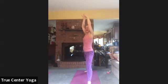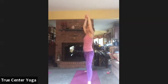Exhale, open up into your warrior two. Draw the feet together. Take a look at your alignment. Make sure you can see that knee, the toe in front of the knee. Lengthen through the spine. Breathing here, looking out over the fingertips. And then inhale, arms up. Exhale, bend into the knee. Inhale. Exhale.